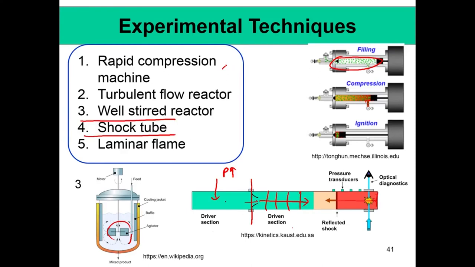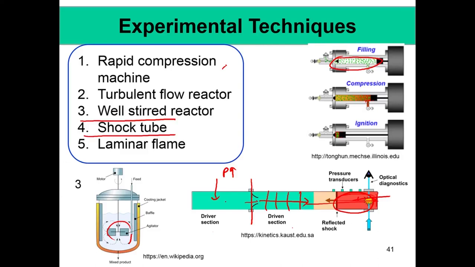The shock wave goes to the end wall. This part you fill up with the reactants, the rate constants of which you want to measure, or the ignition delay of which you want to measure. So, you fill it up with the fuel air mixture. The shock hits the end wall and reflects back, and as you know, downstream of a shock you have increased pressure and temperature. So, there is almost an instantaneous increase in pressure and temperature, and by controlling the shock motion, you can control the pressure and temperature that is being raised to, and you can estimate your rate constant at that given temperature and pressure.